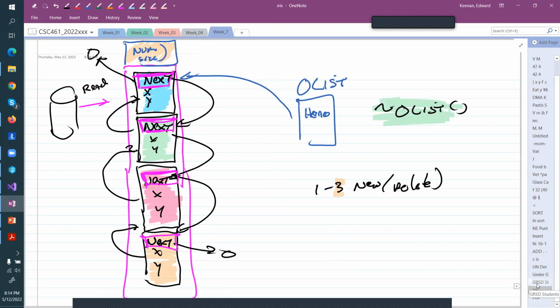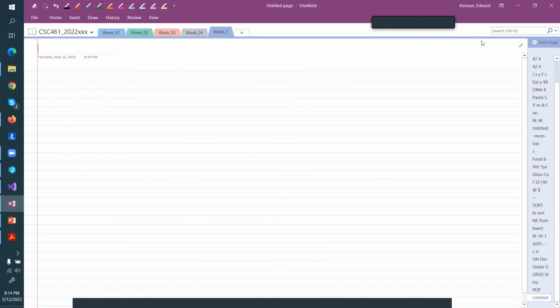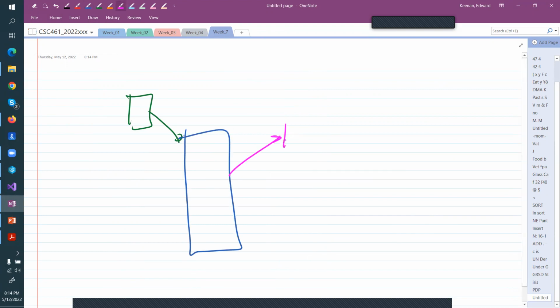Now, I have lecture notes that are much more complicated, to deal with variable sizes. So what if you had something like this? You had this, and this points to a different type of structure that's big. And then this points to a small structure. And also this points to this structure.